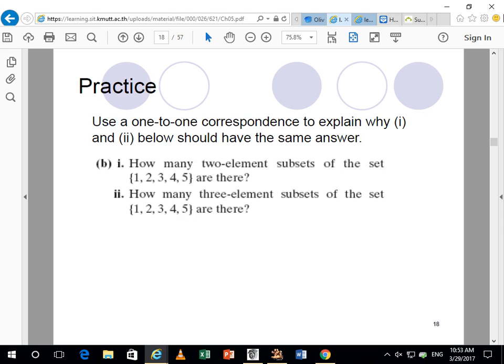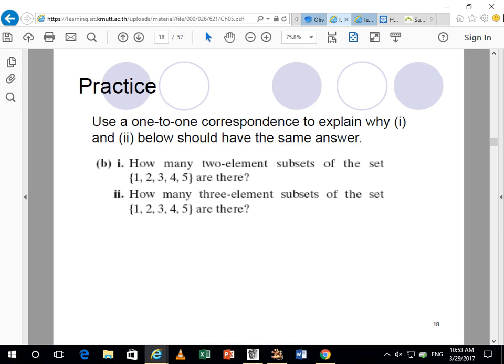Okay, another one. It looks different, maybe, but we also try to use one-to-one correspondence to explain why the two below should have the same answer. So the sets have 5 elements. We want to compare how many 2-element subsets versus how many 3-element subsets. So why are these 2 equivalent?